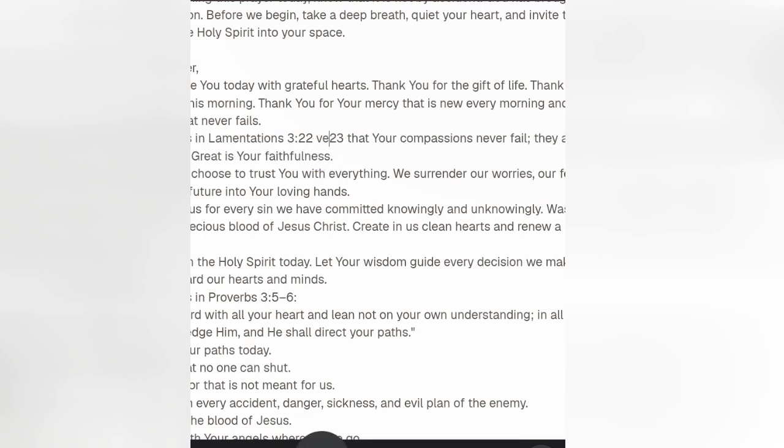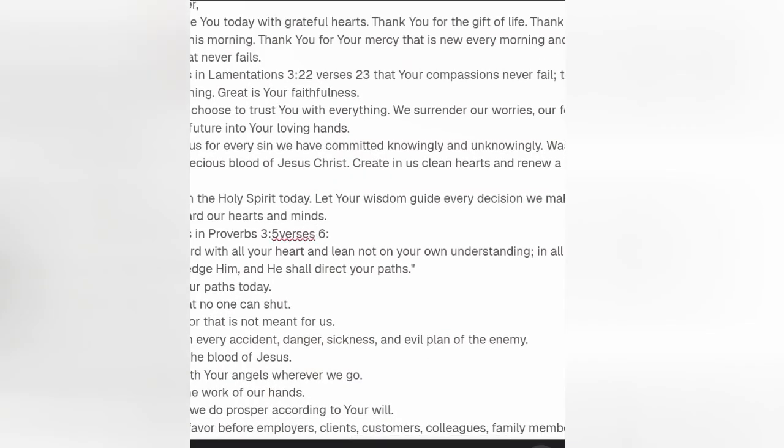So I usually use the word verse. So anyway, I have that dash, I just go ahead and change it to verses. That is it. Verse 6. Okay, so this is it.